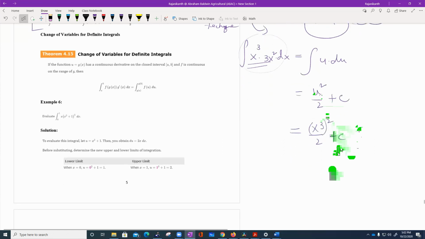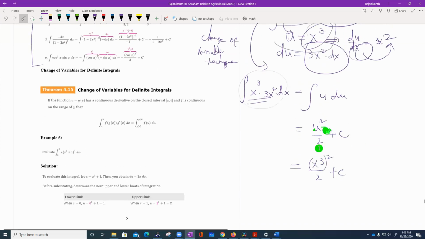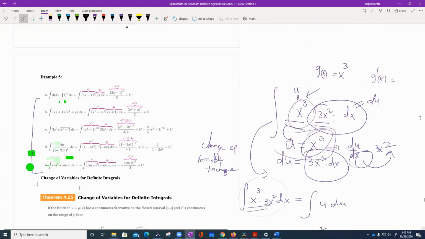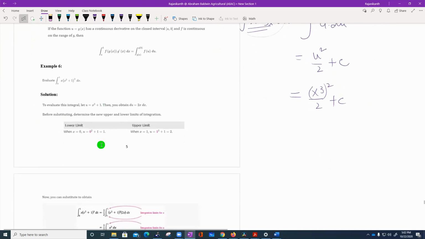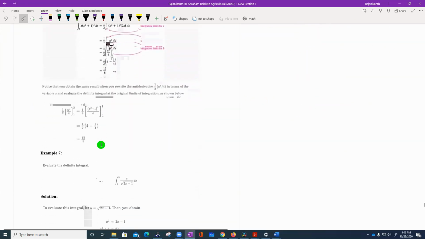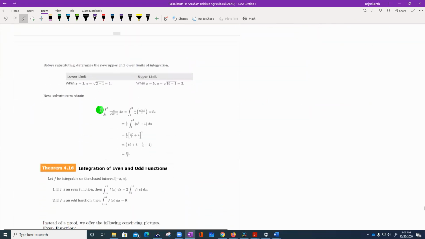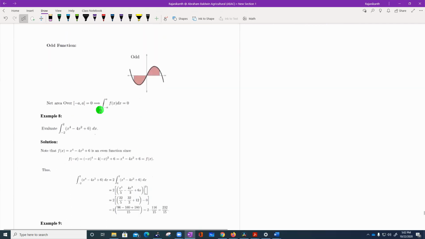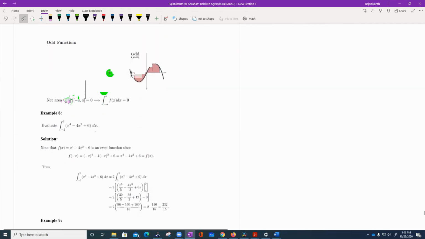So with this approach we find this kind of integration. If you have a complicated problem like this in antiderivative problems, we use this technique. Okay, so make sure that you go through this. Remember, for the coming test, we are going to cover up to 4.5.